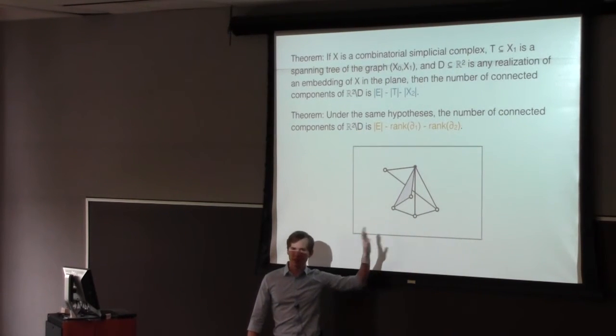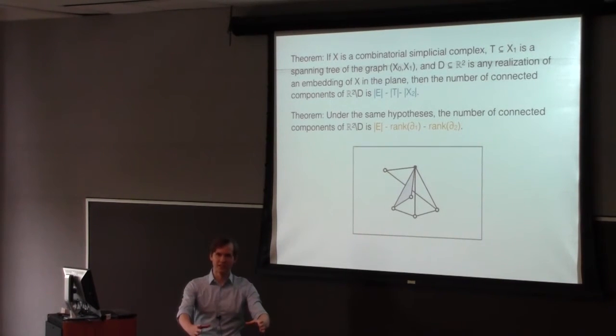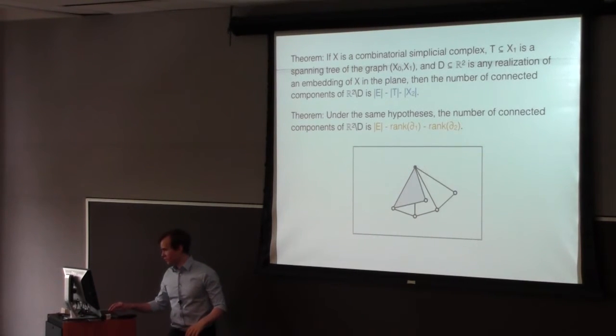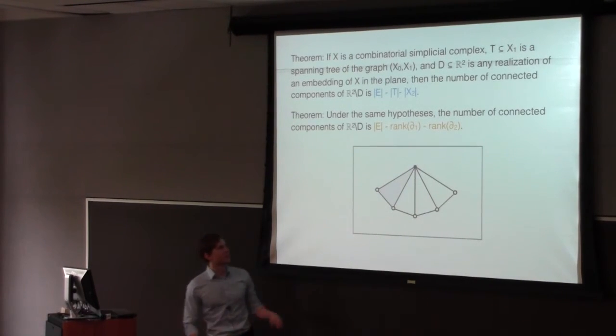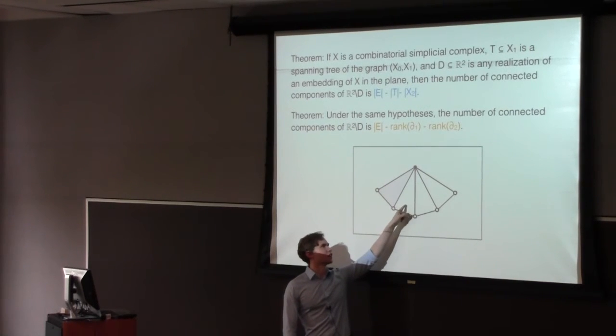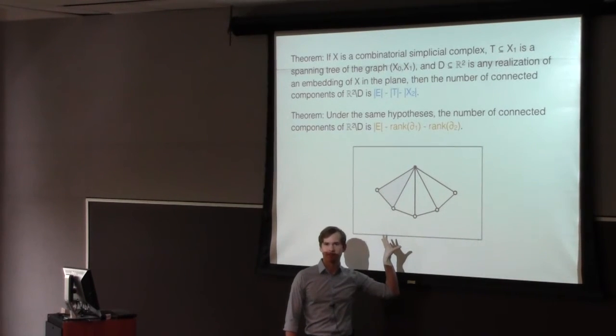So in this case, when I talk about connected components, I'm only talking about the case where the graph embeds into the plane. So if this embeds into the plane, and I take out this simplicial complex, then I've got a component here, component here, component here, and then a big component outside.